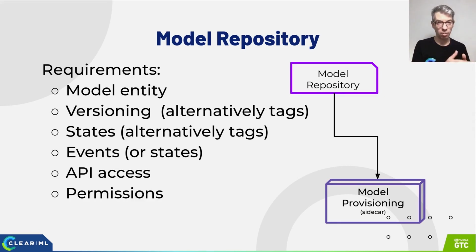From developing the models themselves to the application level, later using them, we have to understand which model is being used where. So this versioning system needs to be very consistent. Then we have states. Think about states as the different states of the model being deployed. So maybe it's A/B testing, canary deployment, old or deprecated. These states, again, can be stored as tags on top of the models, but the idea is that it's very clear from a user's perspective. A new user coming into the system should be able to fully understand what's being deployed and how it's being used. That's why it's so important.